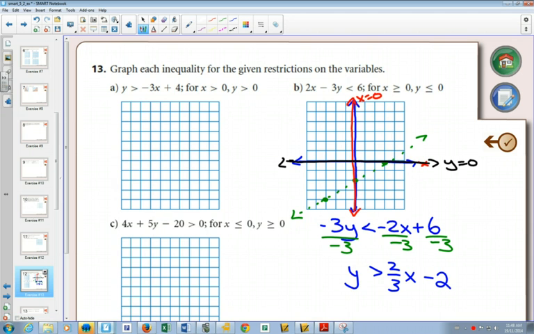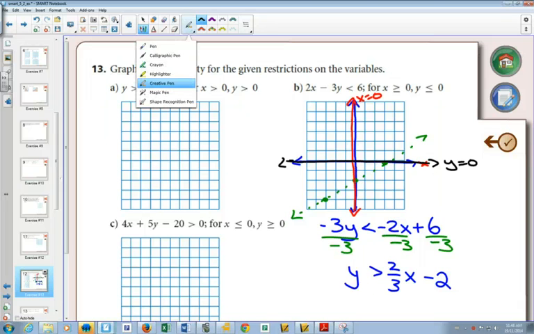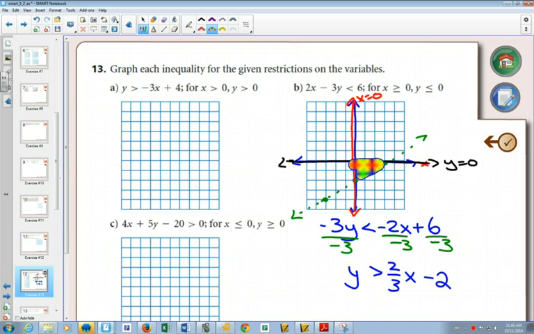Now, according to this, we need to shade when x is bigger than 0, where y is less than 0, and where our line is greater than 2/3 x minus 2. Some of you will get good at this and be able to see the final answer. I'll shade the final answer, and I want you to think about it. Let's do crayon. Or should we use something special? Let's do it in these psychedelic colors. Yes. So we want x bigger than 0, y less than 0, and our line greater. It's going to be this little part in here.